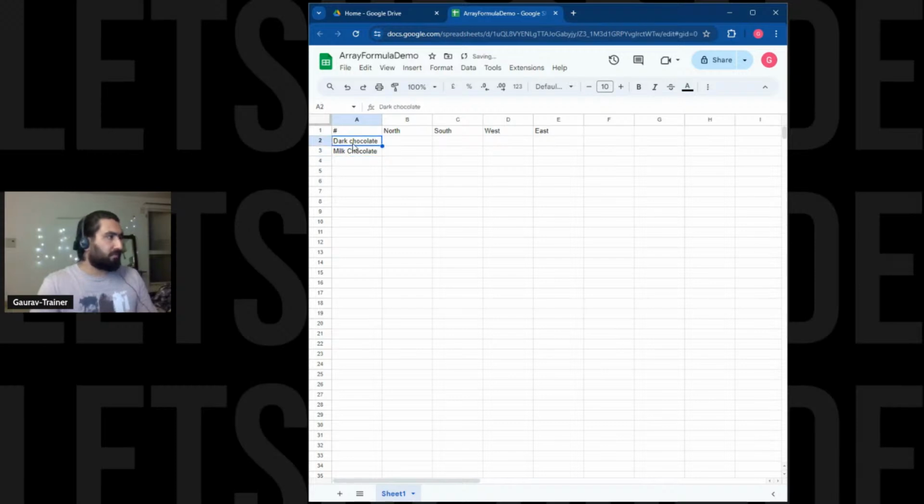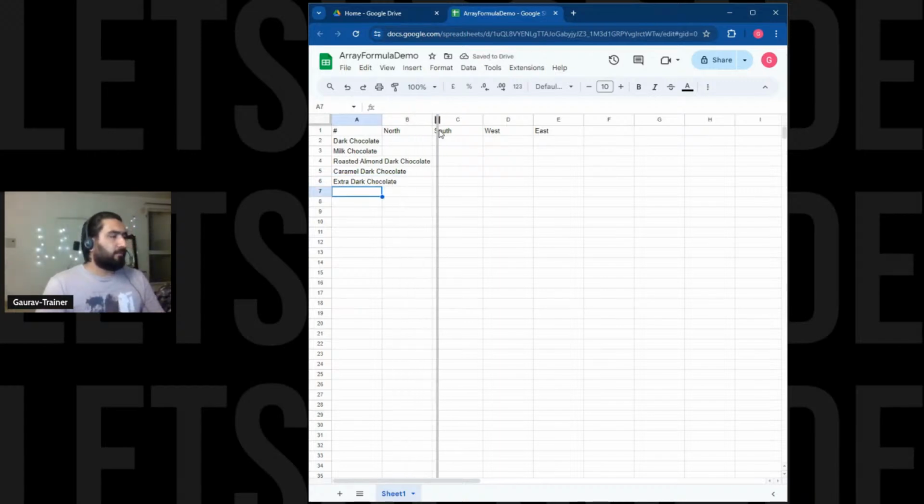These are different products that we have. Roasted almond, dark chocolate, caramel, dark chocolate, and extra dark chocolate. Okay, these are different variations that we have for them.